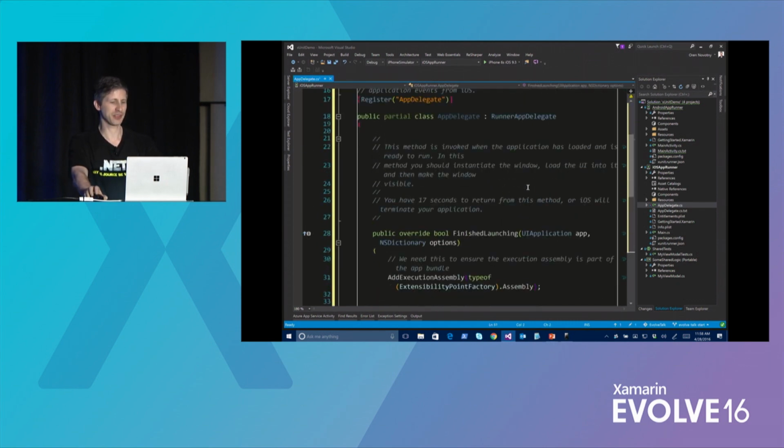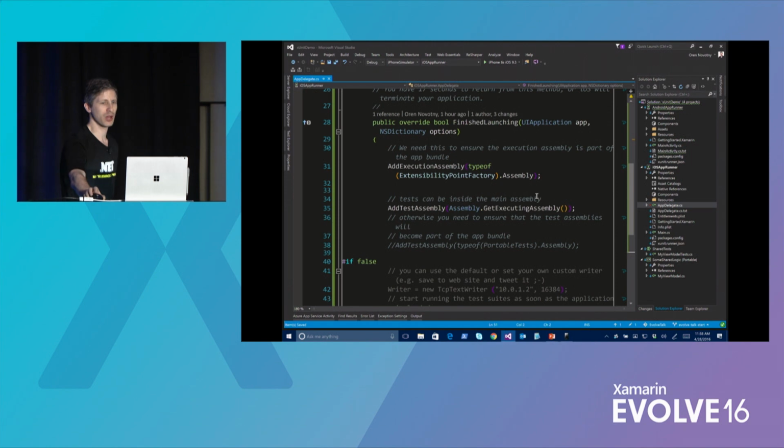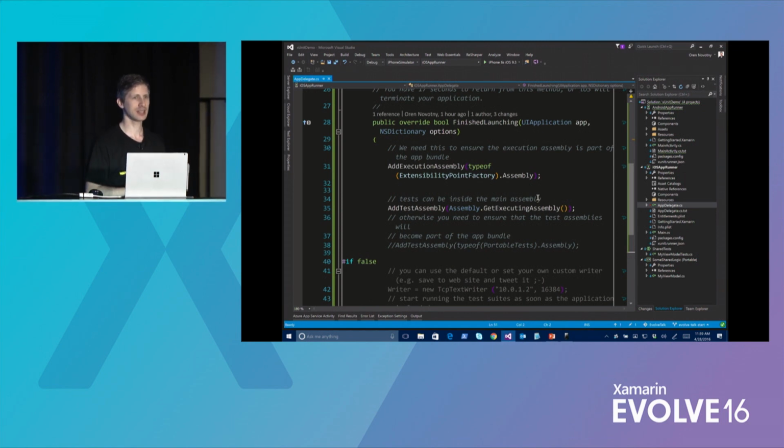And we can pretty much forget about this. The one thing you might want to pay attention to is that, by default, at least in the template, it will detect any tests that are in the application project itself. And that means, if you're using a shared code project, which is often handy for these, because I can just have shared code and it'll compile into each one and I can if-def things out as needed, it works really well for unit tests because now I don't have to worry about the limitations of a PCL, Profile 259, and all kinds of ugly hacks just to write unit tests. So shared code projects work really well for this, and as a result, this works just fine out of the box because your unit tests will actually be compiled into the application itself.